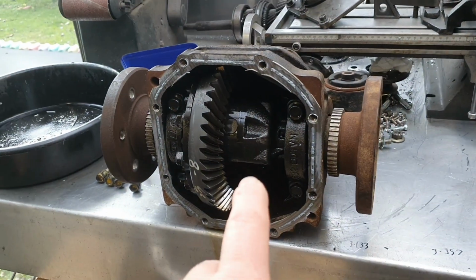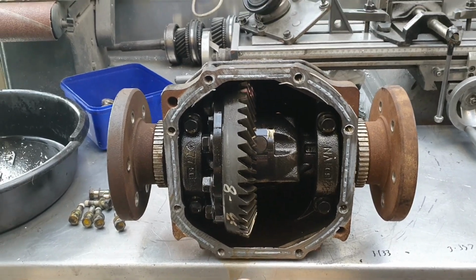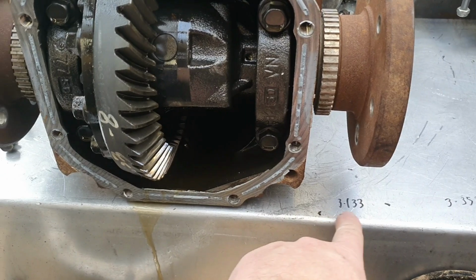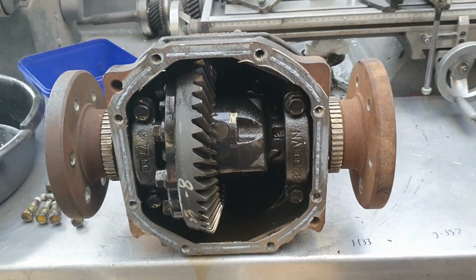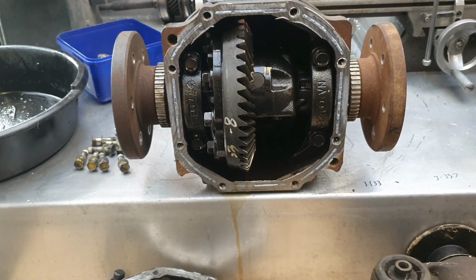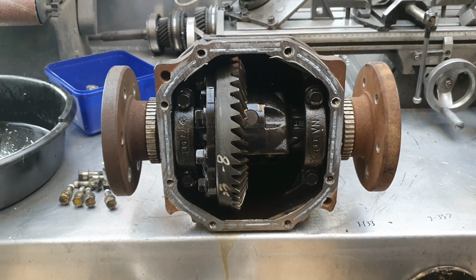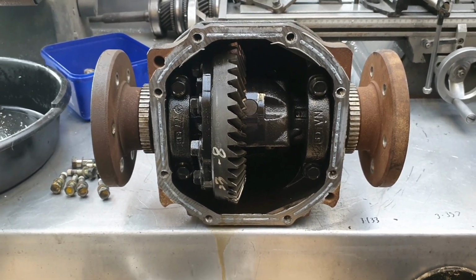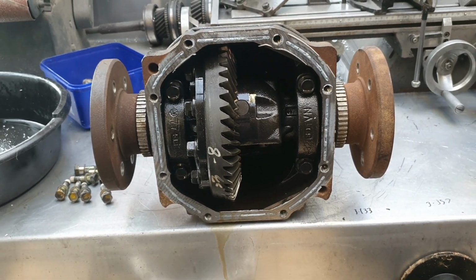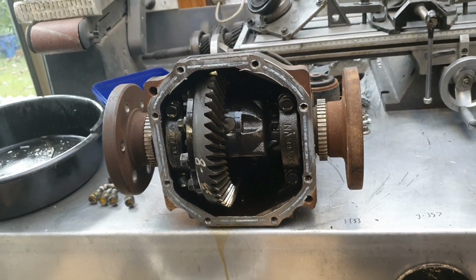This here is a VQ30DE powered Nissan V35 Skyline differential, and that has a ratio of 3.133. And with that puppy in there, with our current revs, with the driveline changed, we will get 240 kilometers per hour. It's right on the money. That's pretty much perfect. 250 I think would have been an ideal number, but 240 is good enough. That's as close as we're going to get, being realistic about things.